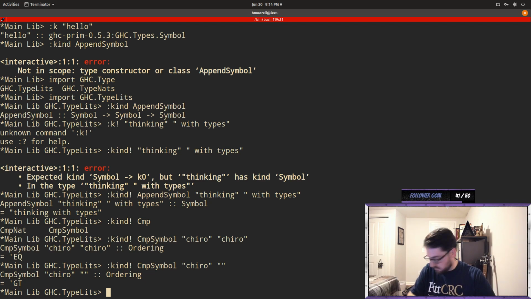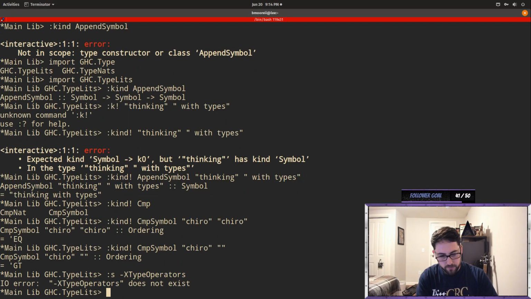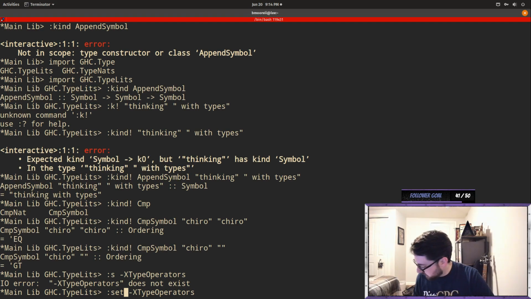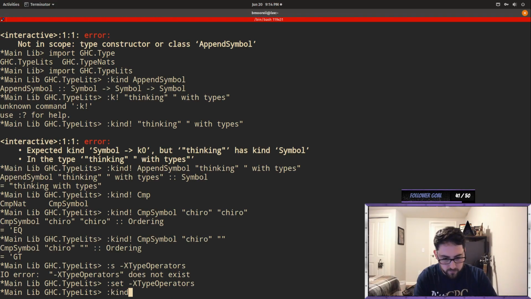So you can actually do math in the type system, but we need to set TypeOperators. Oh, you can't write S? I thought you could write S. Okay, so you can do kind. By the way, there's no floats in the kind system, but you can write natural numbers. 17 times 3.